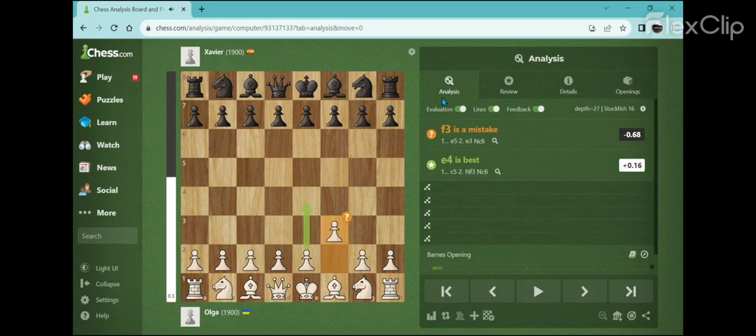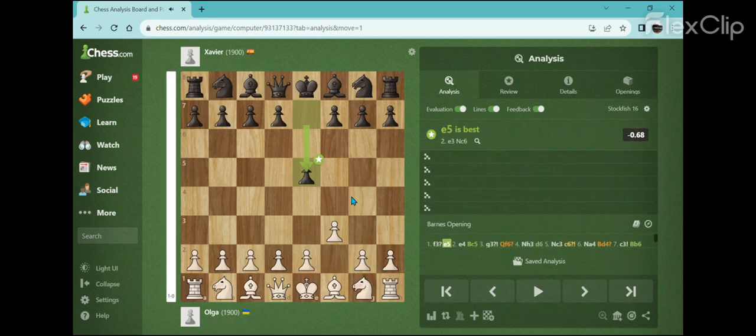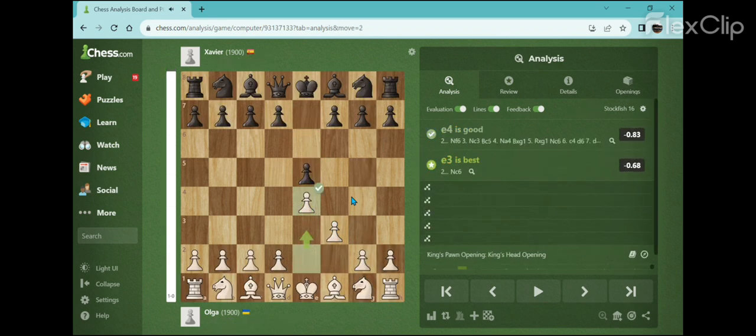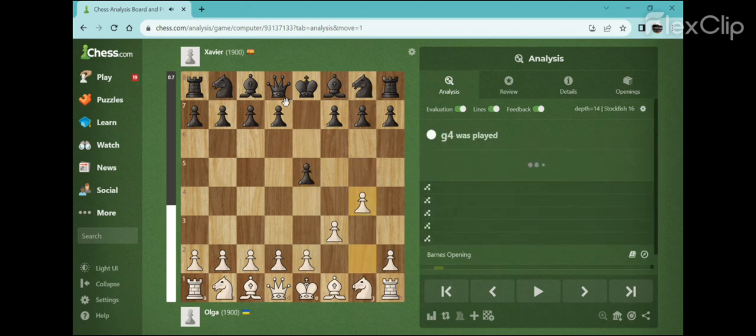The worst move on the board from Olga, f3. It says Olga plays offbeat openings, but who plays this in their right mind? Sure, you get a king's head, but who likes that? You block your knight. This queen might come in later, but this king is unsafe now. This diagonal is very unsafe. It's a very fragile position. If you weren't smarter, you could have blundered into fool's mate.